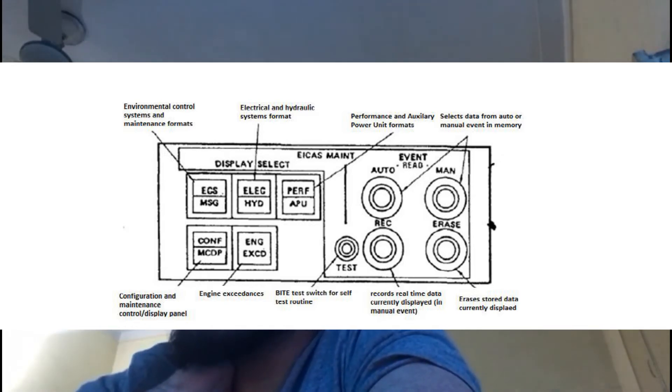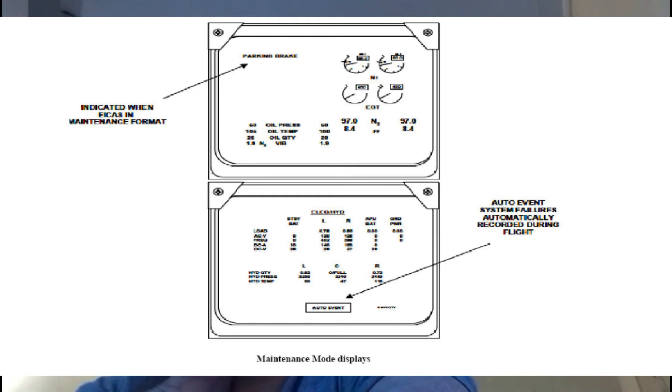In order to ensure that all engine parameters can be displayed in the event that one display unit fails, the other unit can be operated in a compacted mode. This is basically called the backup mode. In aircraft we generally have more and more backups for a safe, appropriate, and reliable flight.